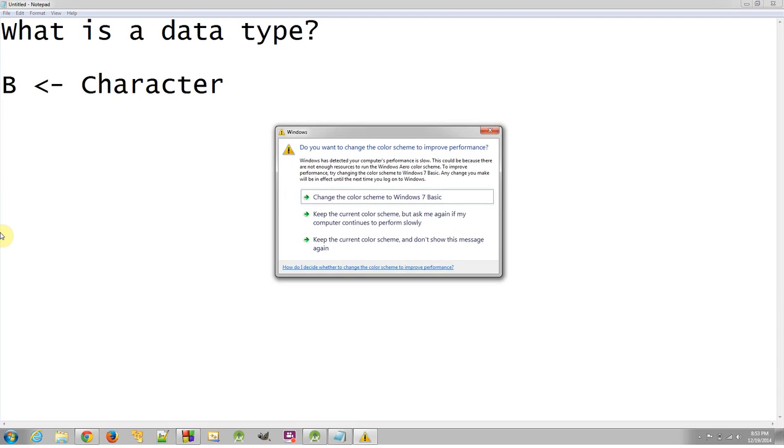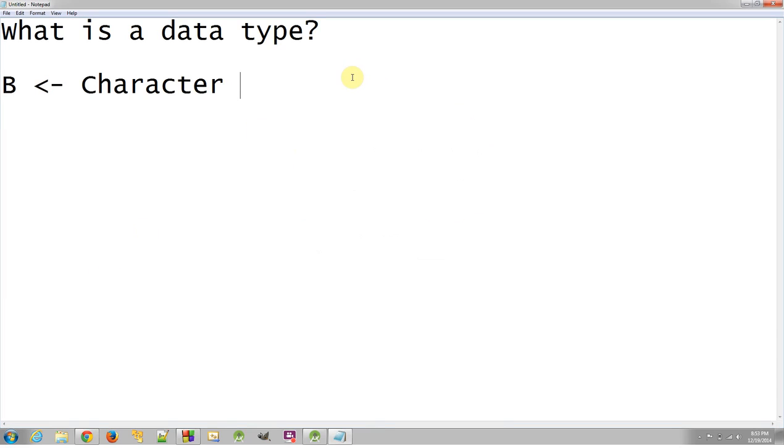The character data type is denoted, or encapsulated, with single quotation marks, as so.